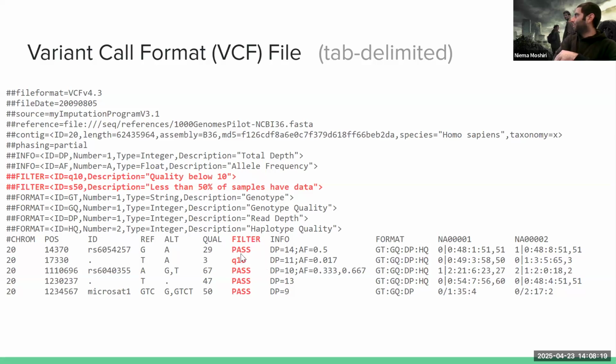And what the filter means, you don't delete it from the file. It still exists in the file, but then any downstream analyses that you do with it know, oh, I should ignore any of the rows that don't say pass, basically. So it's just a flag for any downstream tools to know, hey, ignore this row. I'm keeping it for the sake of posterity so I can look at it manually, but don't analyze it in whatever thing you're doing next.